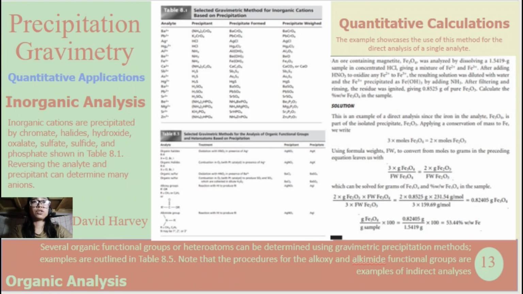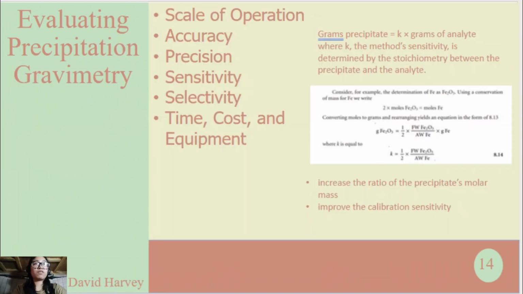A conservation of mass can be used to deduce the relationship even without a complete set of balanced chemical reactions, as demonstrated in the single analyte analysis on the screen. Although qualitative applications have been replaced by spectroscopic methods, they still serve in spot testing for specific analytes despite their shift to quantitative measurements. The scale of operation for precipitation gravimetry is limited by balance sensitivity and sample availability, requiring at least 100 milligrams of precipitate for accuracy.